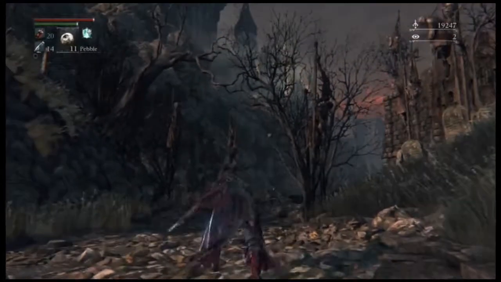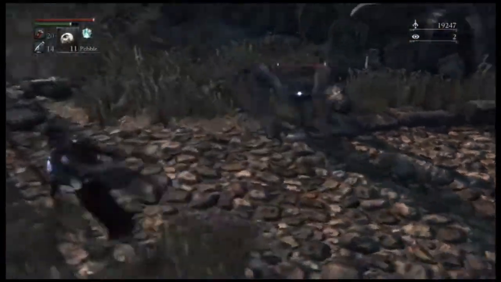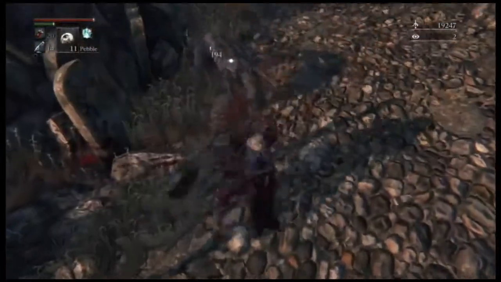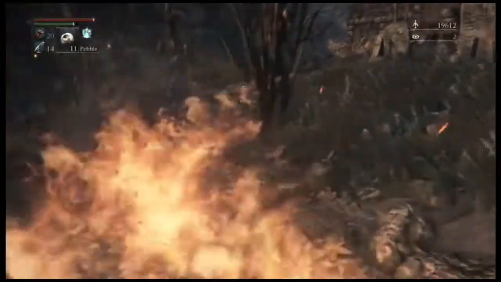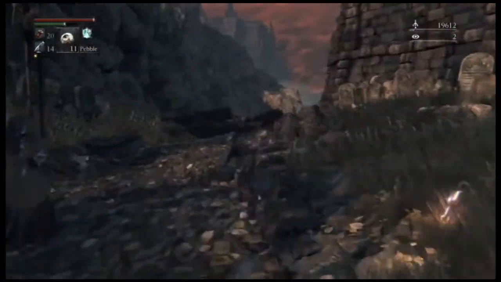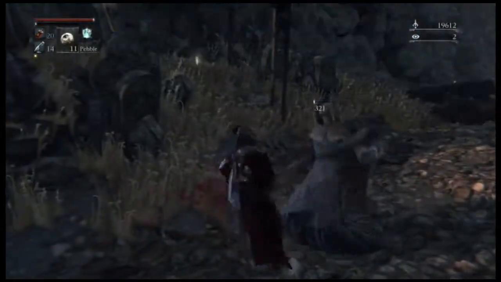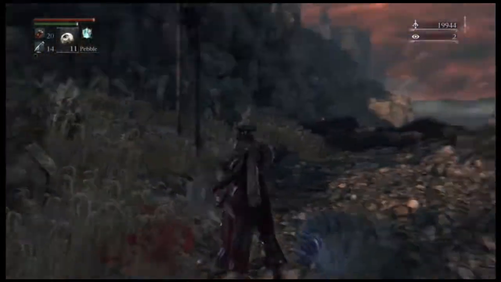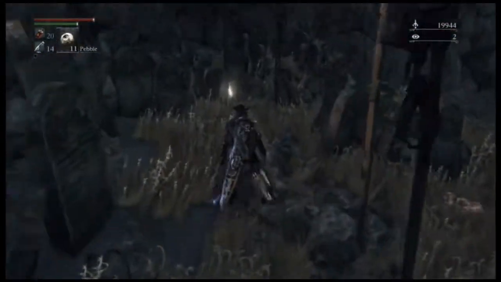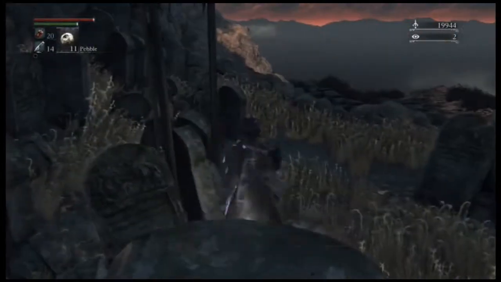Let's see. Can we do this? Hell yeah, we can. Missed. And we're out of your range, so that's good. And even if you're unlocked with this weapon, it's really easy to hit stuff. However, like I said earlier, we are going to be focusing on the greatsword.